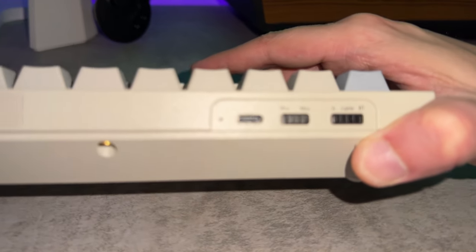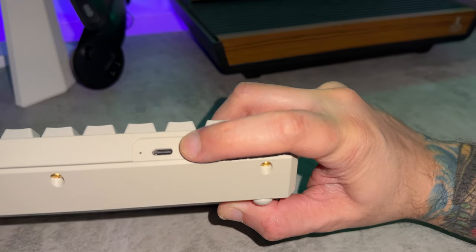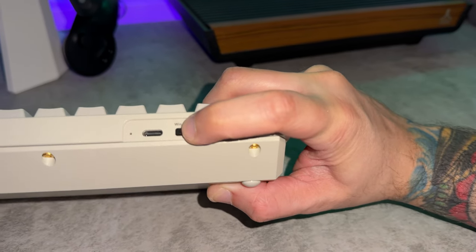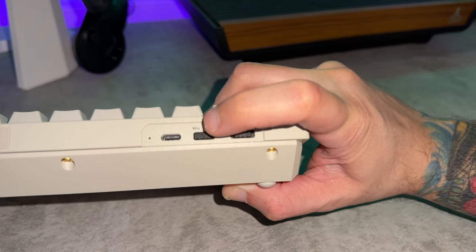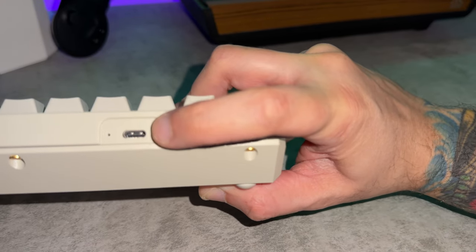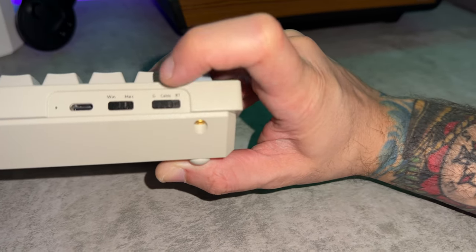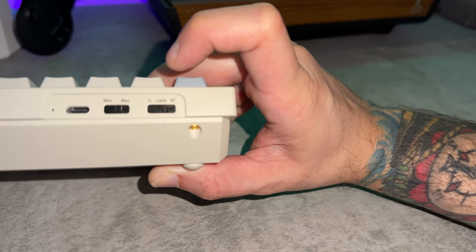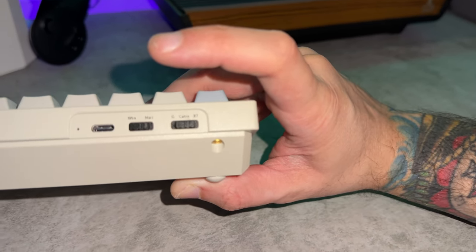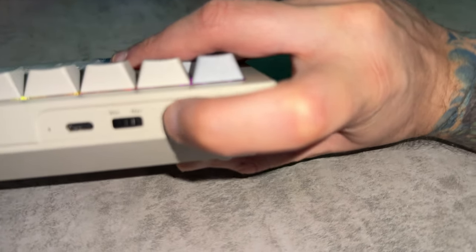You have your USB-C port right next to a very tiny LED indicator. Next to that, a plastic toggle switch for Windows and Mac support — I like that both platforms are supported, but the switch feels a little sloppy and mushy clicking to the left toward Windows, then you get a nice tactile click to the right. There's also a three-way toggle for connection mode: G for 2.4 GHz dongle, cable for wired, and BT for Bluetooth. Neither of these buttons feel very satisfying, and the plastics feel incredibly cheap.